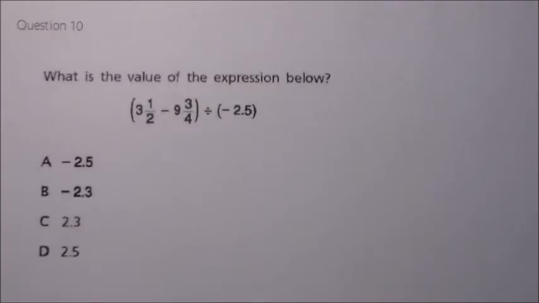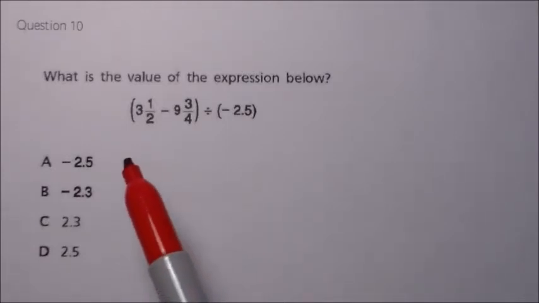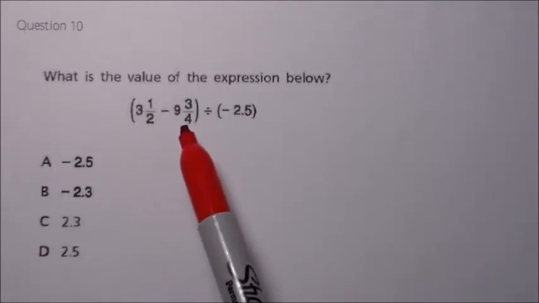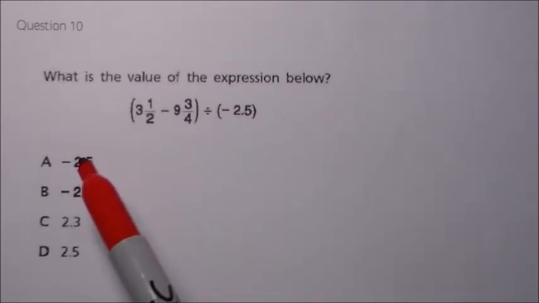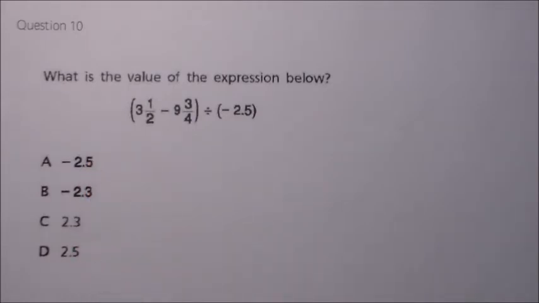Okay, now question 10. Question 10, we have another mess of fractions, minusing fractions, or mixed numbers, minusing mixed numbers, and then divided by a decimal, and we're like, oh no! But look at our answers. Our answers are in decimal form this time, which means we can have a more calculator-friendly approach, and we should be in good shape. So, what do we have first?